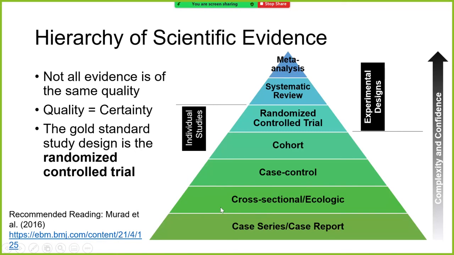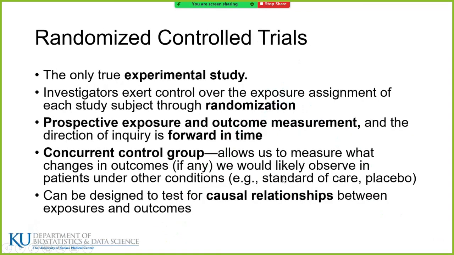So my plan here today is to begin with the randomized controlled trial, talk about all of the complexity associated with it and why that complexity helps us ensure internal validity, and then peel away one of those characteristics and show how that could lead to a weakness for a study. And then we'll work our way all the way down to cross-sectional and ecological studies, and I will touch on meta-analysis as well.